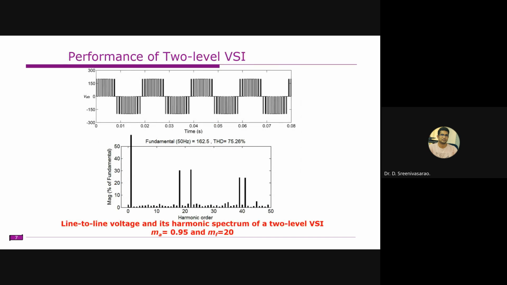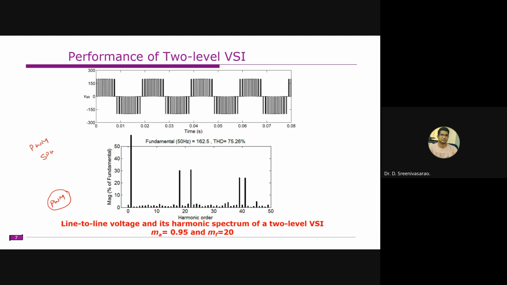So you know that, right? If you use this voltage source inverter, we can control the output voltage by using some PWM methods. There are two types of control possible in inverters: one is voltage control, and another one is current control. In case of voltage control, we normally use PWM methods like the sine PWM method, the space vector PWM method, or the selective harmonic elimination PWM methods.